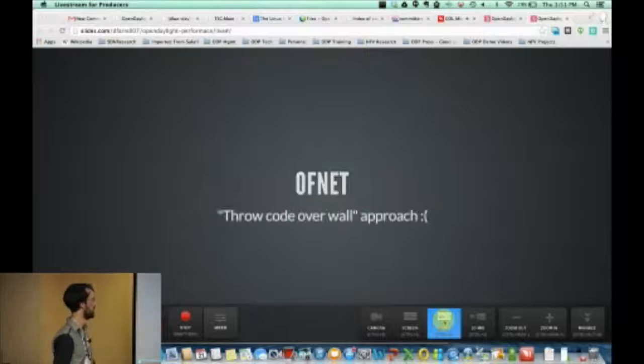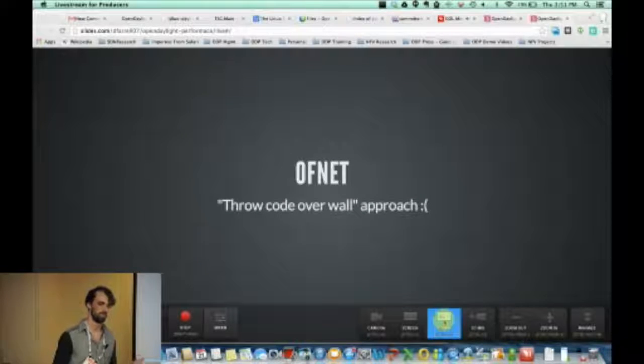So Ed used this phrase earlier at the developer roundtable, the first thing of the mini summit this morning: throw over the wall code approach. It's kind of like that. He's really passionate about it. He's done cool work, but he's been doing the work himself without building any community, without putting it anywhere that anyone can check on it, without really talking to anybody about it. And now he's just dumped a bunch of code on everybody. And it's good enough code that it's not worth just ignoring, but it could have been a lot nicer if we hadn't done it that way.